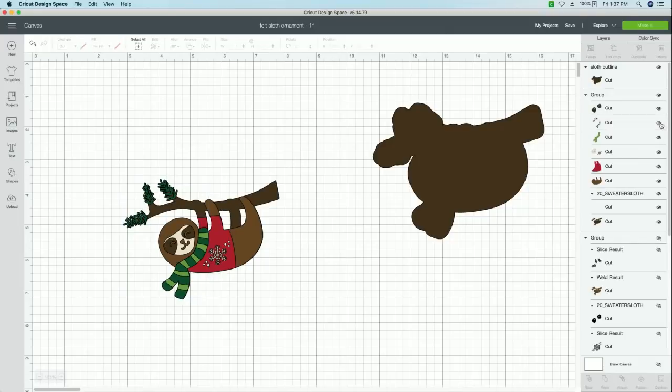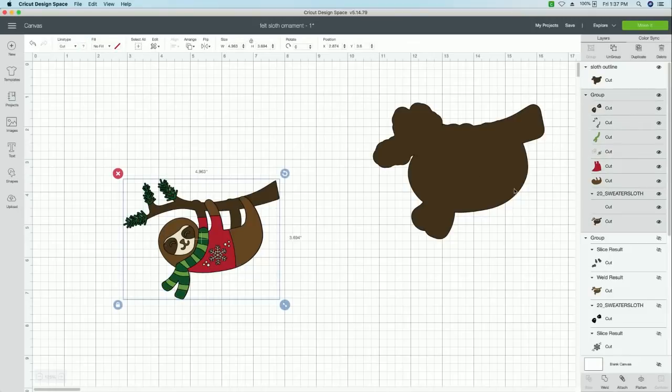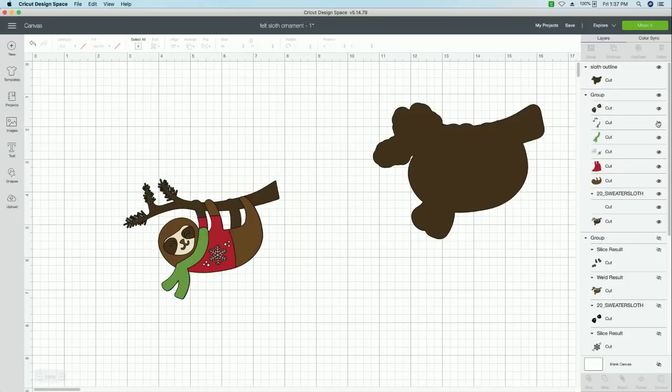So let me hide this layer, not that one. Where is this guy? Where are my leaves? Was that not it? Okay, yeah, they did disappear. I just couldn't tell. They're gone. Anyway, if you are trying to cut all these little bitty guys right here out, it's going to disintegrate. It's going to just completely fall apart, and it's not going to be what you want.